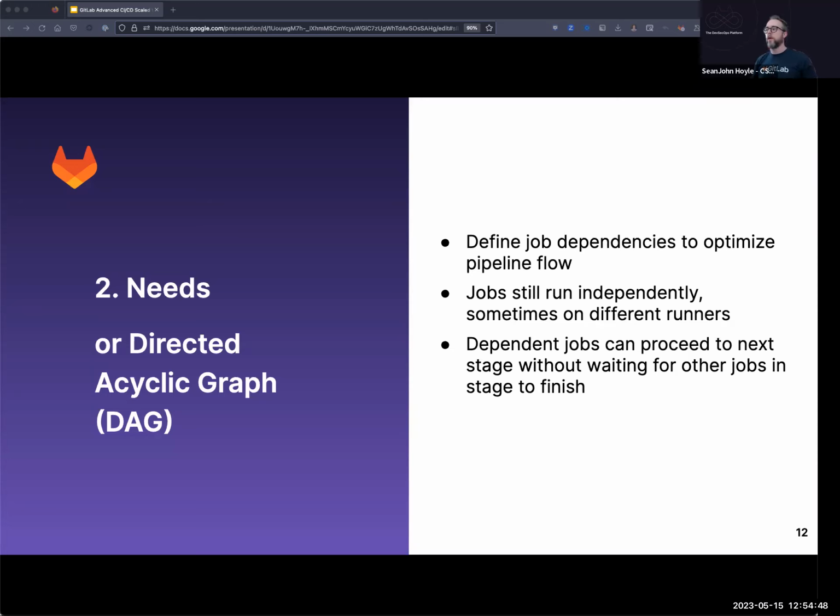The more that you can concurrently run, the faster the pipeline can finish as a whole. So this is great for moving on to non-dependent jobs so that you can keep the flow moving and you don't get hung up waiting for every job in a stage to finish before moving on. That's what the needs keyword allows you to do. It defines those jobs.